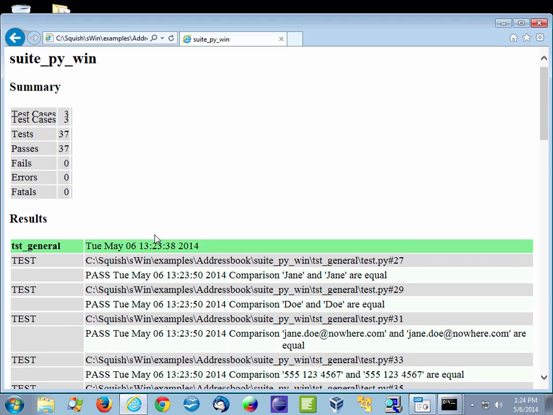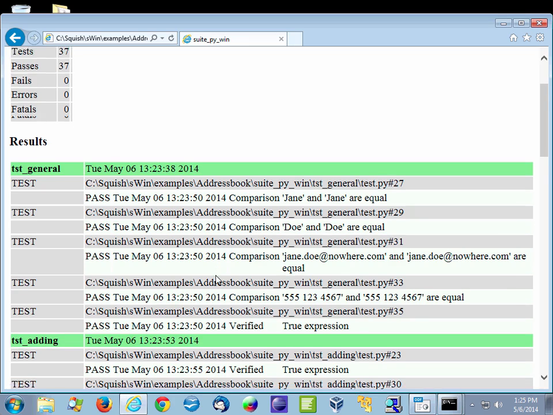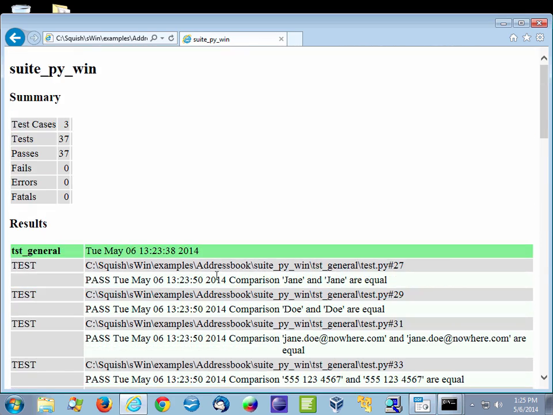And the more logging information, the more naming conventions you use, the more you include in your script for logging and the naming conventions, the more this will tell you. And also, again, if you encounter an error, you have the ability to have it automatically take a screenshot, and then that link would appear here in your test to see not only the information you're logging regarding a verification point or an error, but also a screenshot to give you a visual when that occurred.